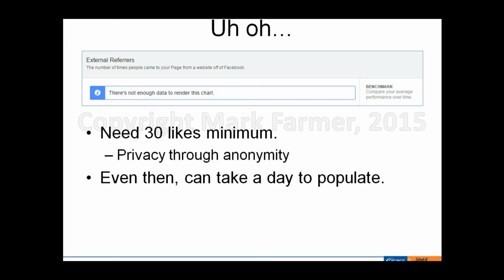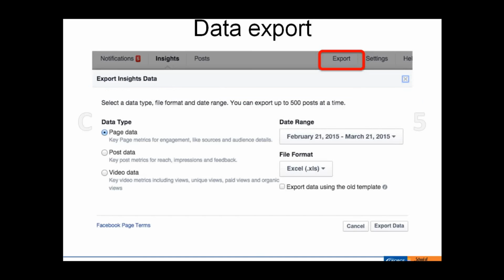And one way it ensures your privacy is it makes you anonymous. So all this data you get for insights needs to be anonymous. It needs to be enough of it so that you can't pick out individuals and use it against them or to your advantage. So because of that, you need 30 minimum likes, and it's going to take a day to populate once you reach that. So don't be afraid if you see this.